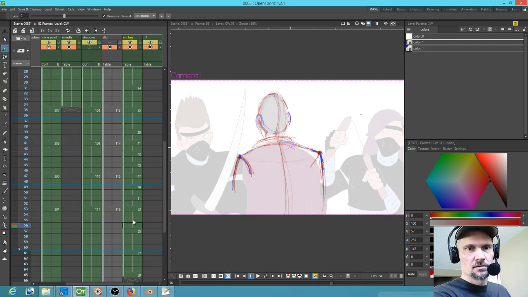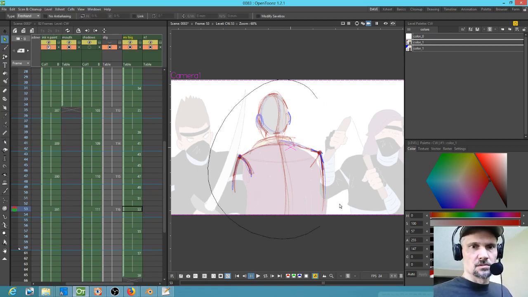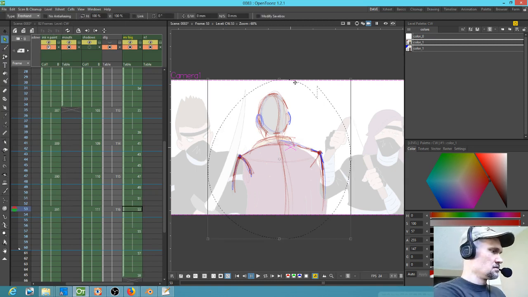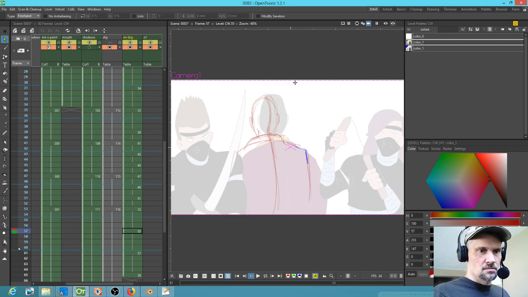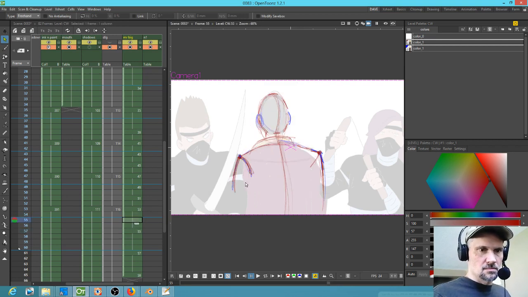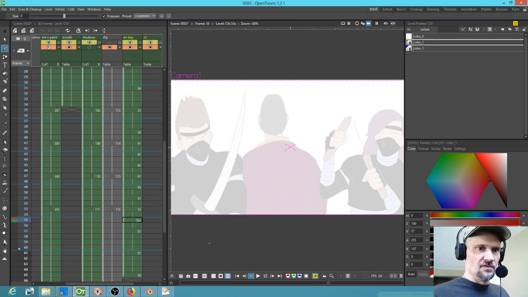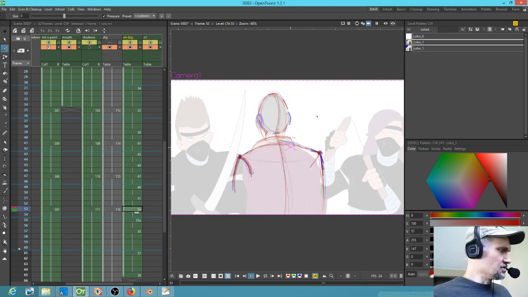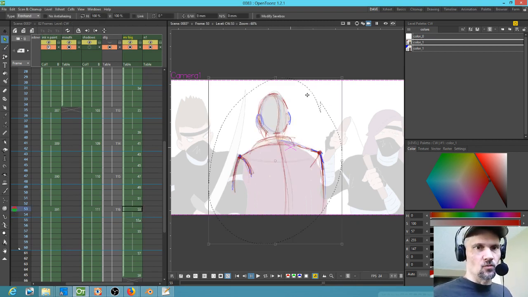And when this is inked, I can pretty well guarantee I'm only going to draw this pose right here one time, and everything else is just going to be an animation of that.